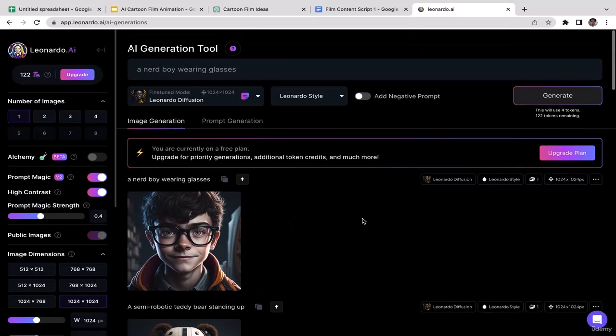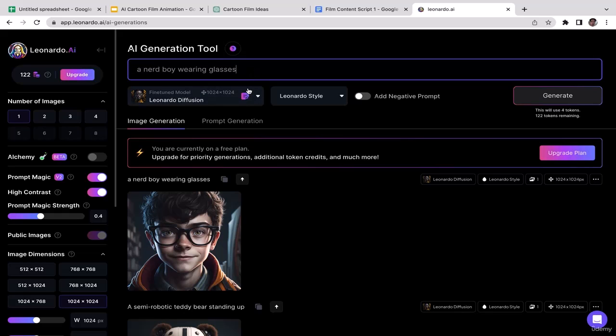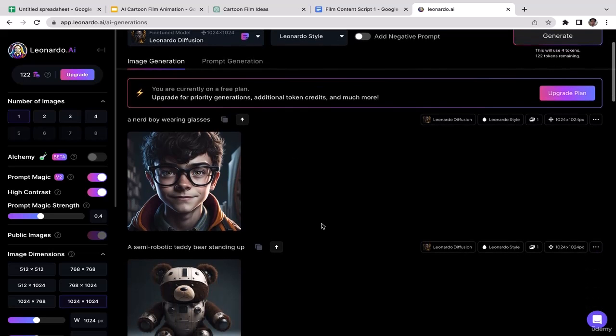But actually we need a full body, right? A full body image. So it's going to be easier for us to animate the boy walking, all right? So another boy wearing glasses, full body, standing up. Very cool. Actually, we want it to be a cartoon oriented image.